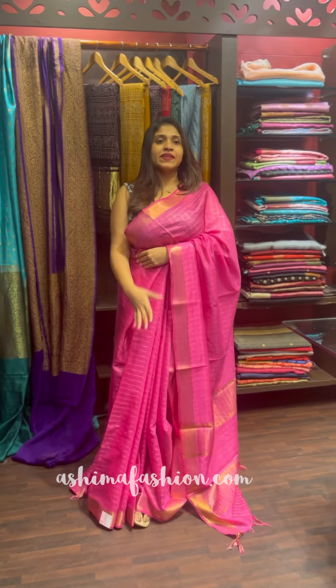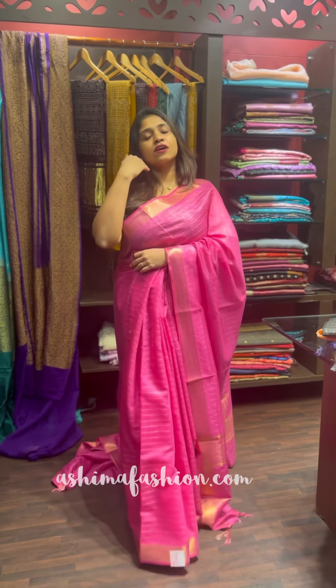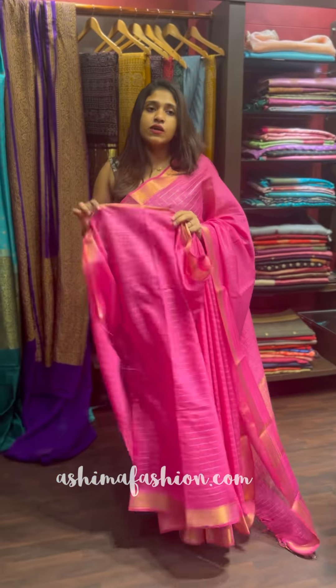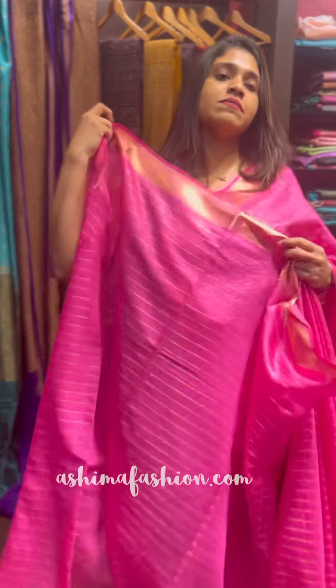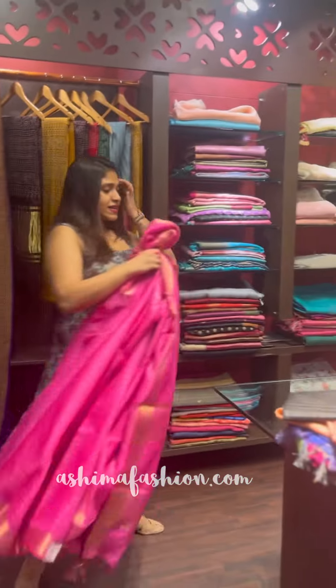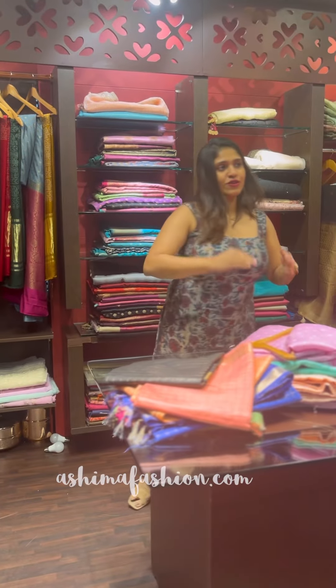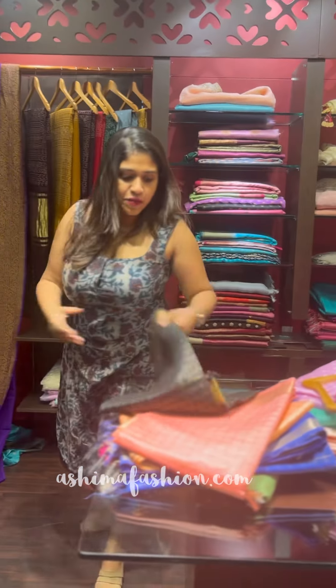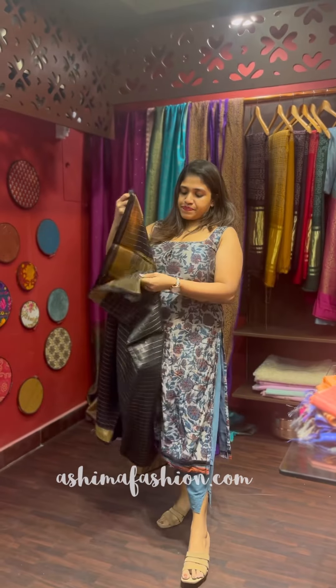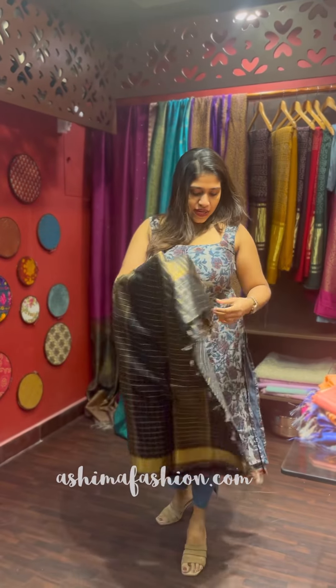It is the same — you can make a contrast blouse and printed blouse. This blouse is also a piece of blouse; same running blouse is also a piece of blouse. If you have a plain shade, you can see contrast. This is a black shade. If you have a shade, you can see black.